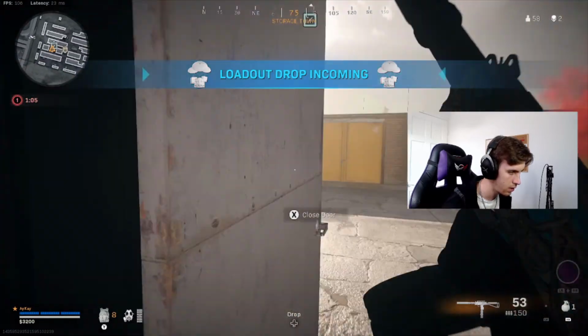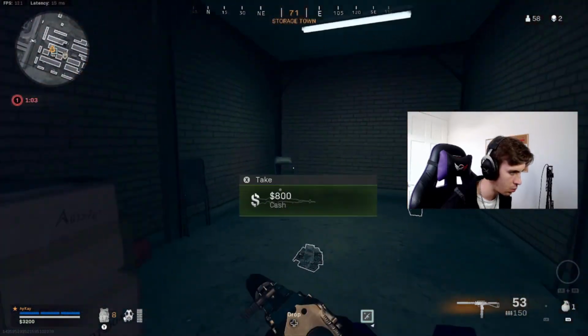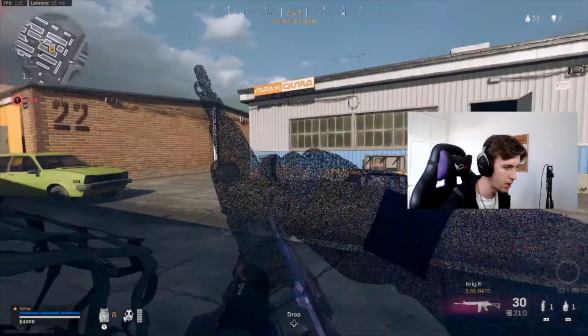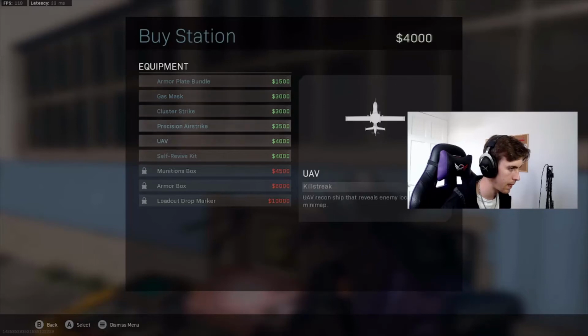Is that money in there? I think we're going to see if that's money in there, because if so, we'll also grab a UAV. We got 4K, that's exactly what we need. But there we are, CDL Pro. We'll grab that and a UAV.